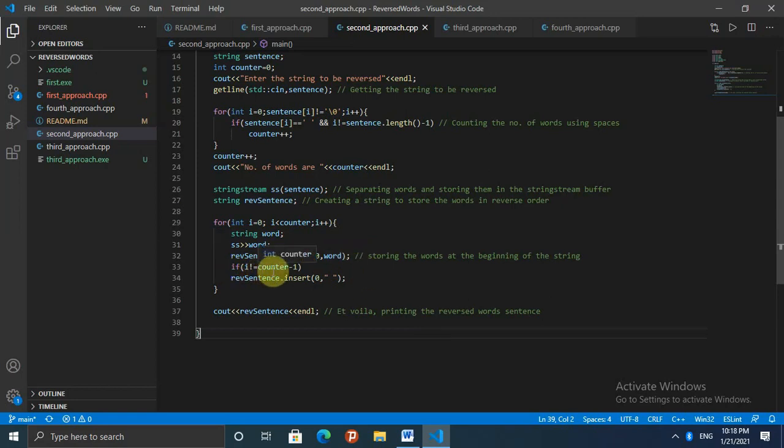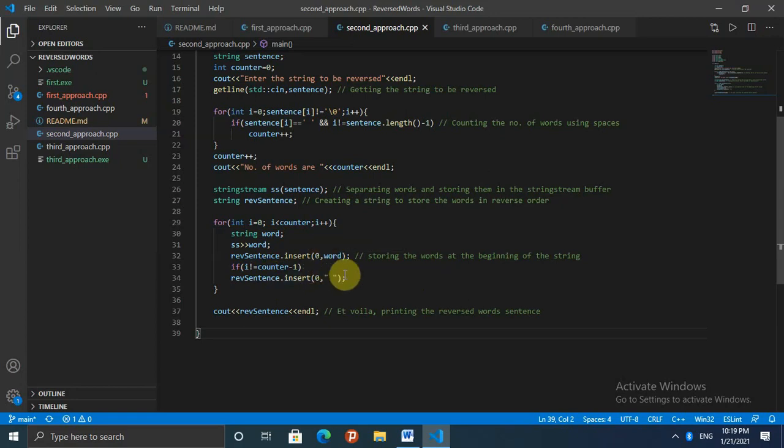And then if the counter is not equal to -1, I mean if it's not the last word, like in our case 0, 1, 2, so if it's not the last word, we would insert a space at the beginning itself. So now ref sentence would have space CPP stored, and then it will go through this loop the next time, and then is taken in place. So is is entered at the start, and then a space again is entered at the start.